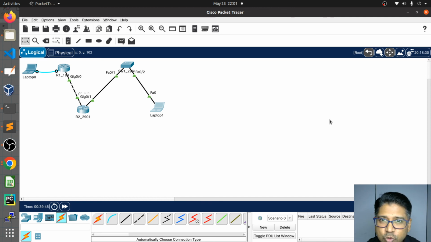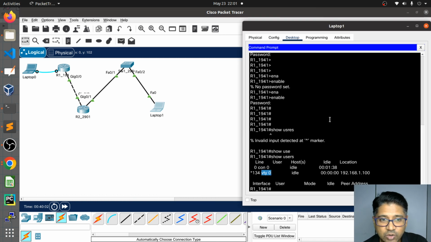So I'm going to stop the class here. Upcoming classes are going to be on secure shell. Why do we need secure shell? We can access the VTY very easily, very comfortably. Why do we need this? VTY is not secure.